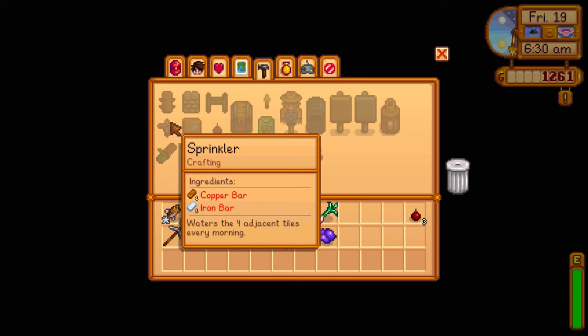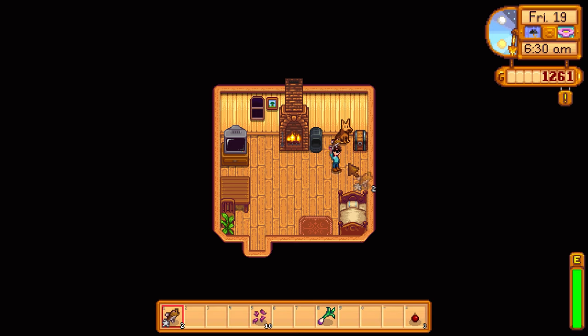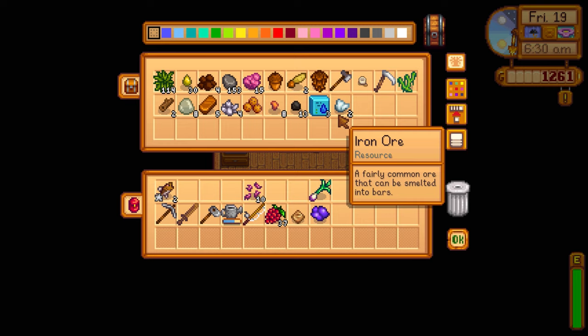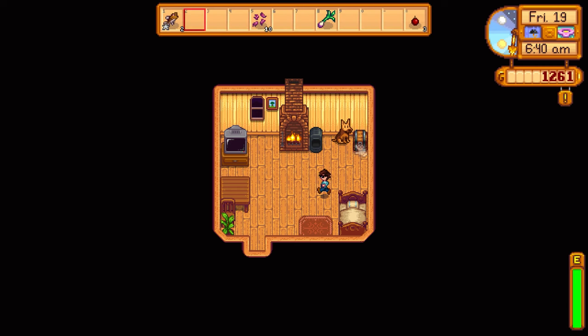Yeah, one iron bar. See, I need 3 more iron ore in order to make that, in order to make the iron bar. Because we have 3 iron here somewhere. Where is that? There it is right there. So I think I need to have 5 in order to actually get the ingot.